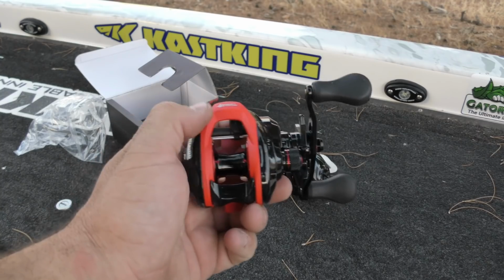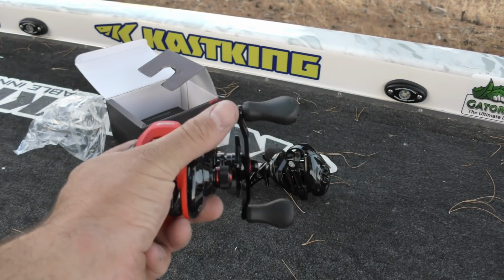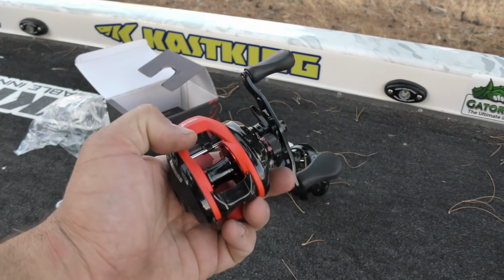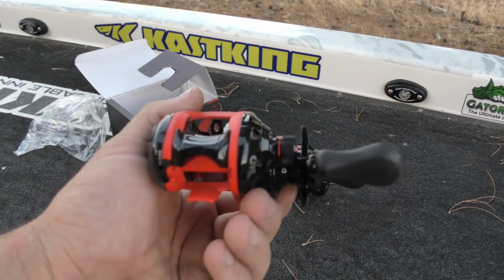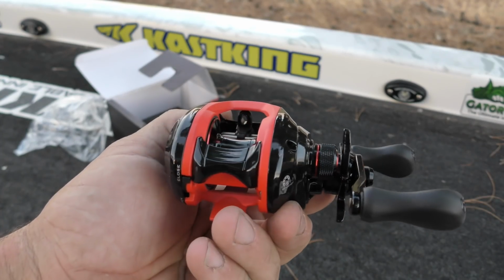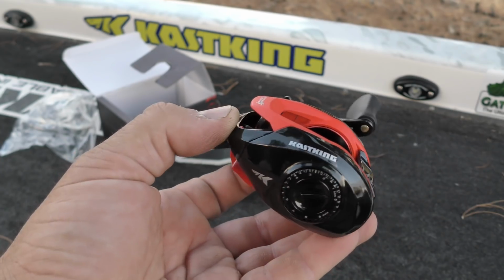But another thing that stands out really big, not just this big red racing stripe, is these big handles. And we'll get into that here shortly and why that sets it apart from the Royale Legend II. But guys, let's take a minute and just appreciate this thing in all its glory.